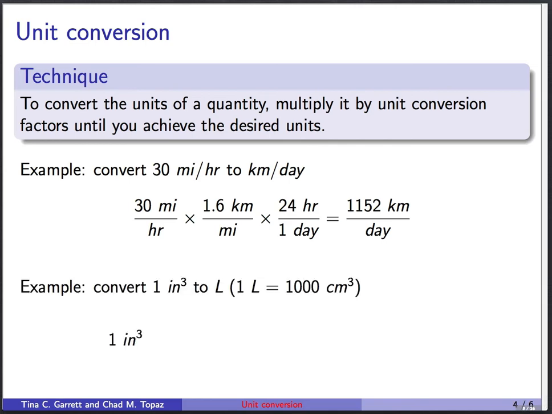Here's another example. Convert 1 cubic inch to liters, and it might help to know that 1 liter is the same as 1,000 cubic centimeters. So we start with our 1 cubic inch here, 1 inch cubed. And we want to start by converting that into cubic centimeters. We know there's 2.54 centimeters in 1 inch. If you don't know that, you can look it up. But we want to cancel out cubic inches. So I'm going to take this unit conversion factor and I'm going to cube it. Here's the cubed factor. So that will have inches cubed canceling out inches cubed here.